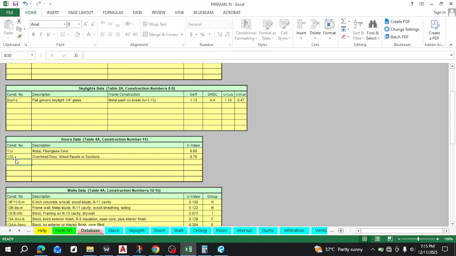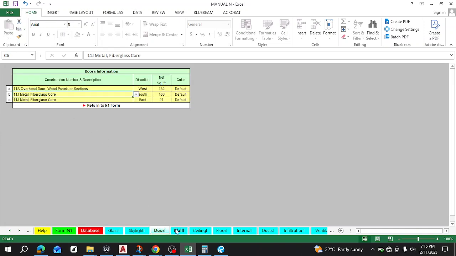You can now come here, give it a name or a code, fill in a name you want for the description, and then set in the U value. The U value is a measure of the insulation capacity of the material used for the door. If you have a full file, you would have all that information, or you can always look it up. So let's continue. We are done with the door tab.